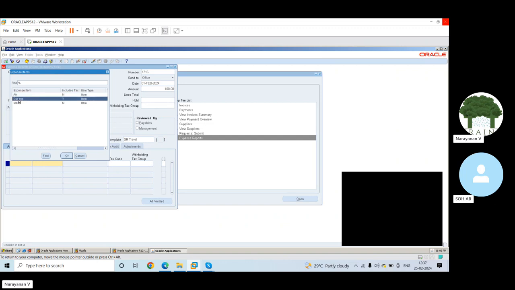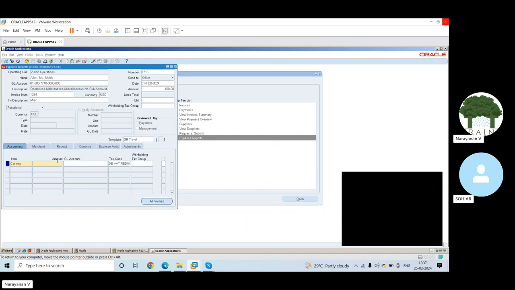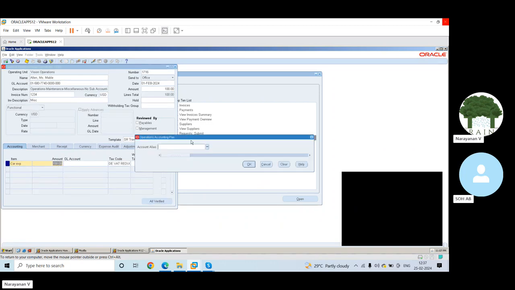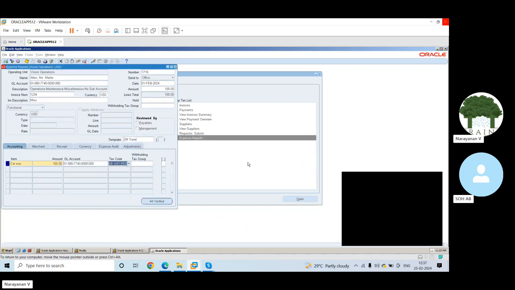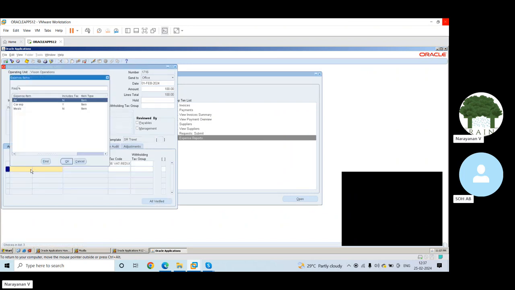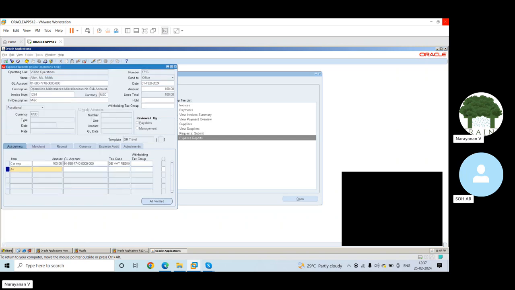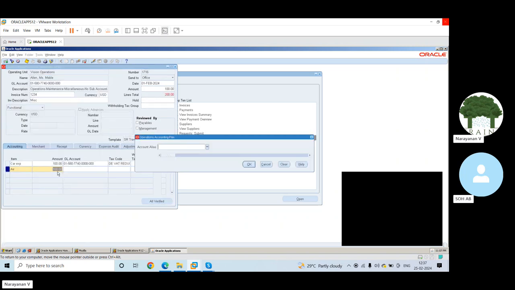Let's say car expenses. And then you can see miscellaneous. So I saved these expenses. In the same way, once you have saved the credit card details, you can enter the details here. Like the first expense I saved for car expenses. So the next expense, if you want to save for air travel or meals, fuel, you can save here like this.